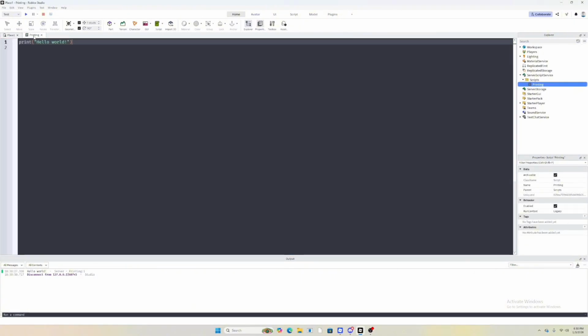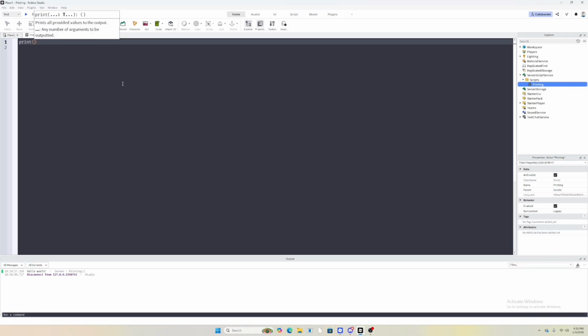And now let's go back into our script. What we're going to do is delete hello world just like this. And this is going to be our print function. We can do multiple things with our print function. We can print different data types, we can print variables. Those are the two main things that we are going to be printing. But in this episode, we're just going to be printing a few simple data types.